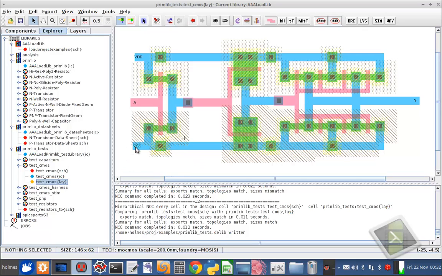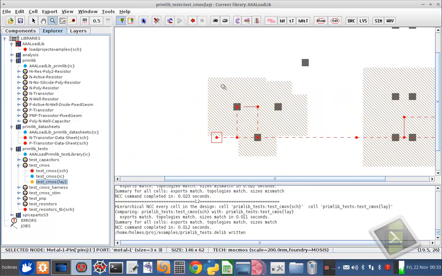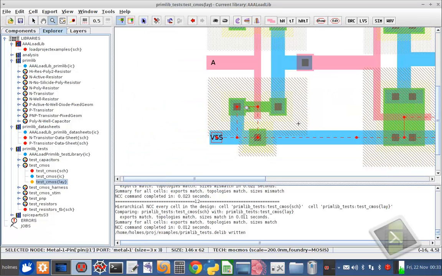So for example, if I come down here and I click on the VSS pin, it's going to highlight all the connections, and you can see that some of the connections flow through metal. Some of the connections actually flow through the well. And so if I zoom in here and we take a look at that connection, I can see that there's a well connection here as well. So on this end device, there's a P-well pin that's tying metal all the way to P-well.